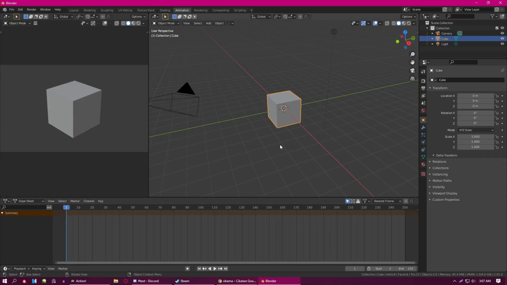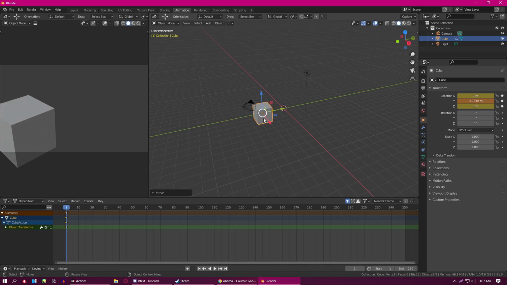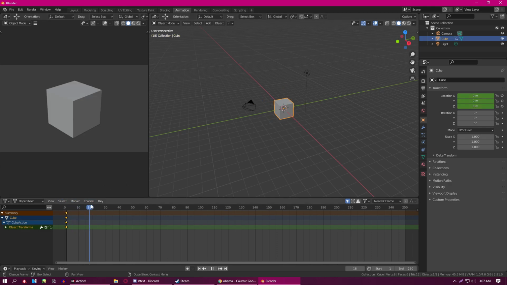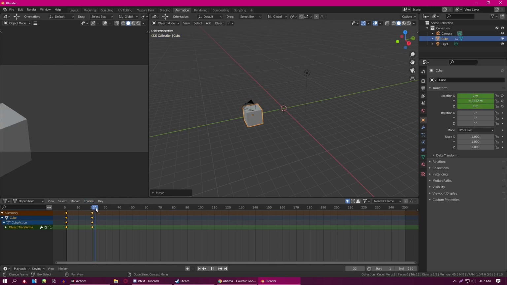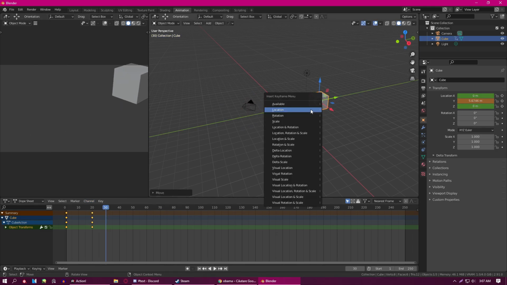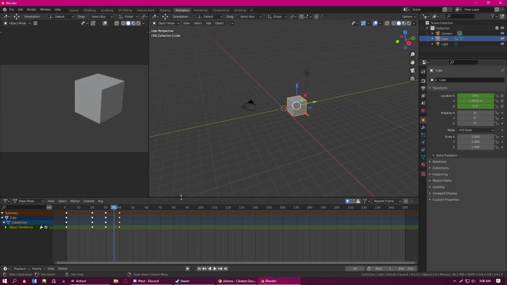Okay, animation. Here we insert keyframes, all channels, right? Location. We can move it around here and apply another. Oops. Wait. I should have moved it. My bad. Haven't animated in a long time. And let's copy this. Yep, and now if we play it, you see, we animated the cube. Well, let's go further.